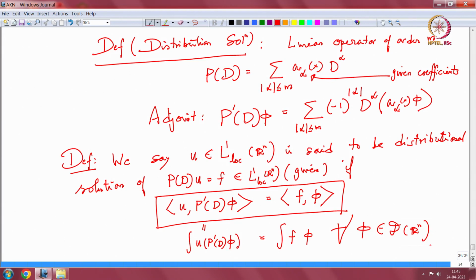So you are basically giving an interpretation of P(D)u, because P(D)u acts on phi, and then you take an integration and move all the derivatives onto phi. So you see the impact of why we put compact support and smoothness on phi, so you can deal with all these things. What we have seen earlier is that the Heaviside function is a distributional solution of d by dx, and f(x minus ct), f(x plus ct) are distributional solutions of the wave equation. And you have seen that log mod x, or the corresponding function in higher dimensions with the coefficients, are distributional solutions of Laplacian V equal to delta. So that brings the singularity there.